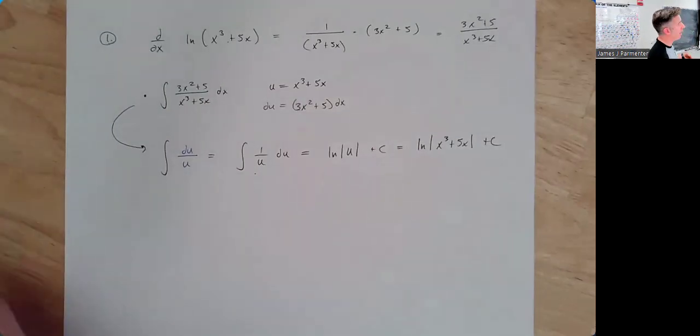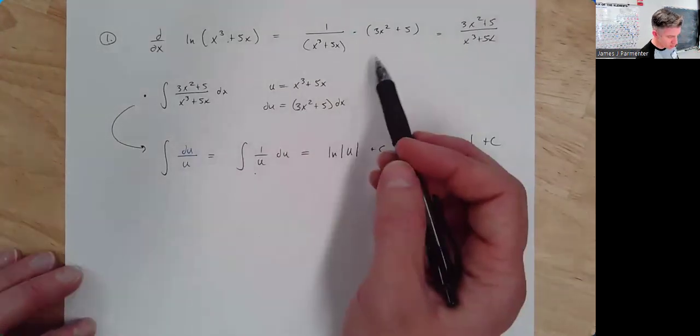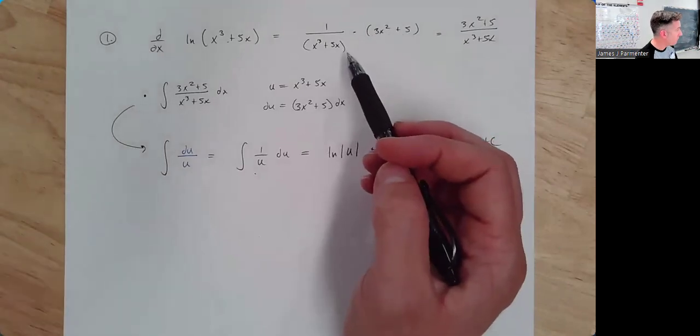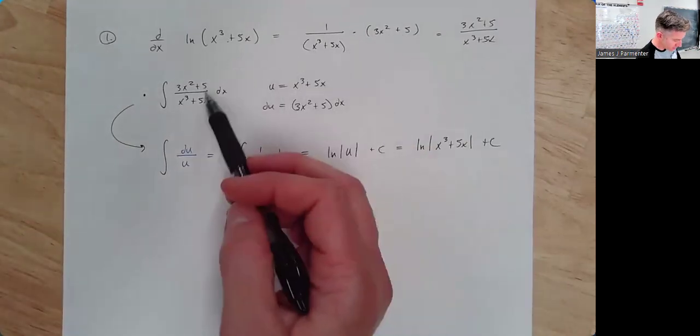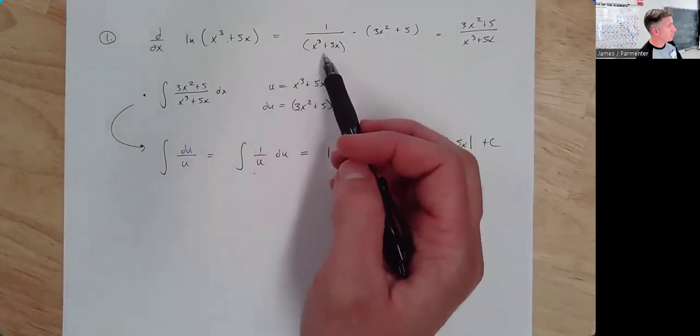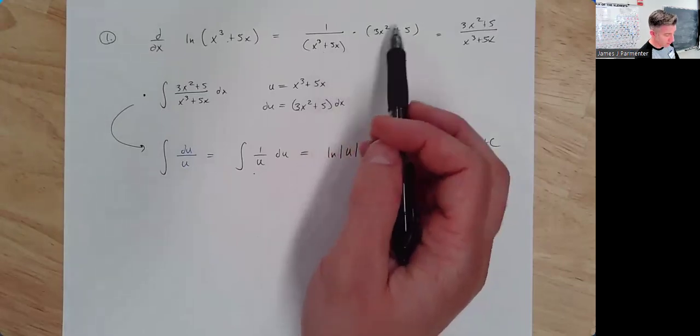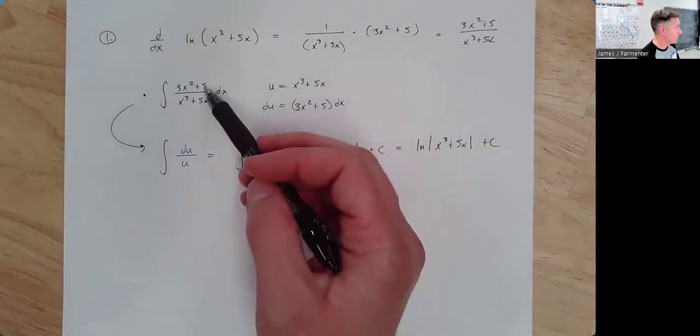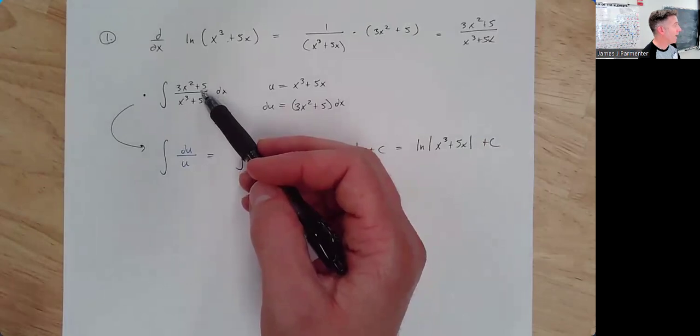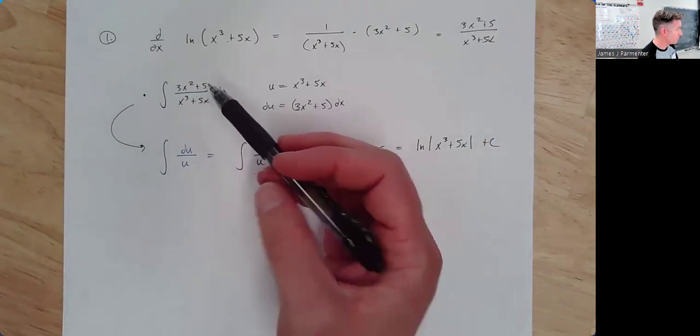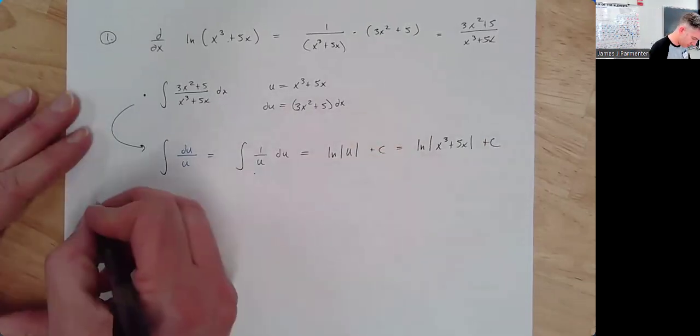I will also emphasize here, when you're doing a u substitution, you are literally undoing the chain rule. The choice for u is your stuff. My stuff was x cubed plus 5x. And then I was really hoping that the derivative of my stuff was also in my integral. That's why we make u substitutions the way we do. Let's look at some more examples.